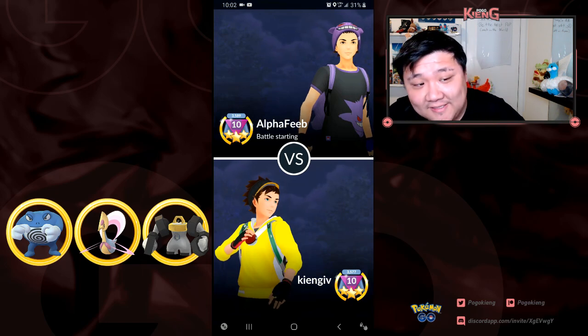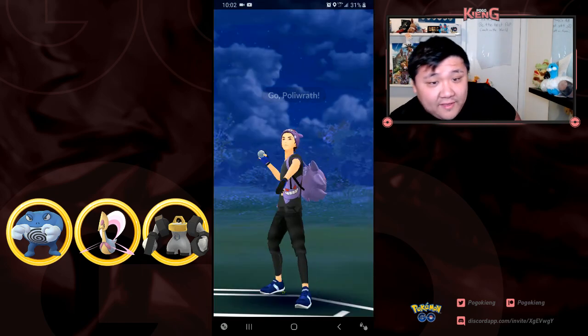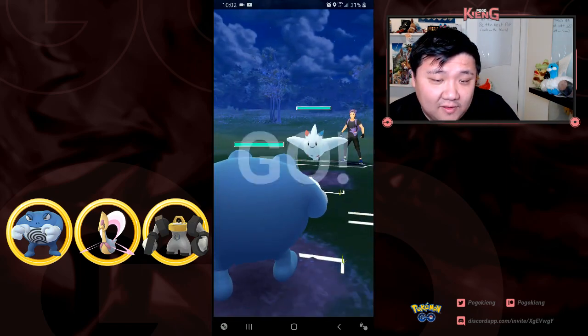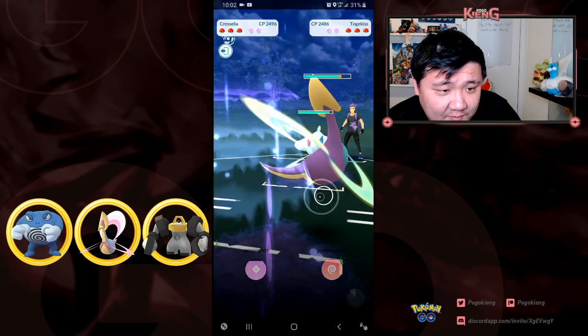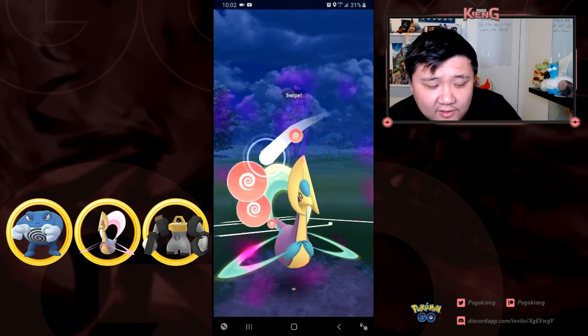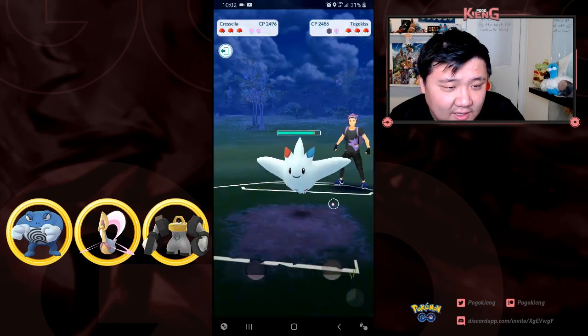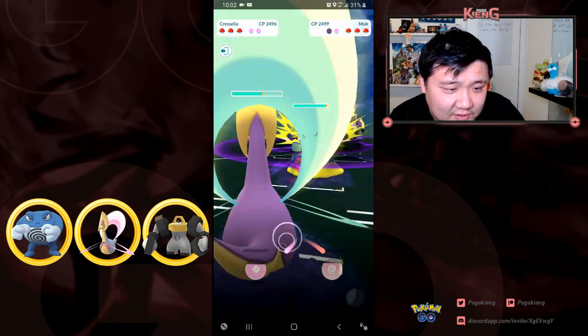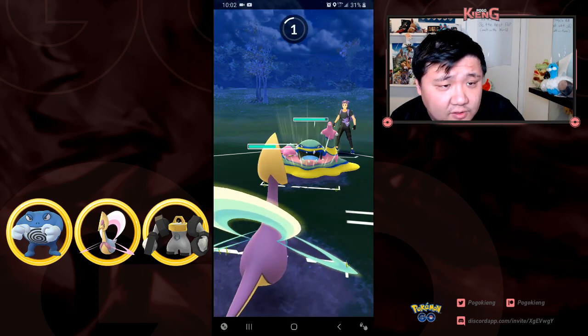Okay, and then this was a really good match too. This is a very close match. Alpha Phoebe was one, so this is a terrible lead for me. So I switch out into Cresselia. And he actually stays in a little bit longer than I thought. I actually thought he lagged there, so I kind of slightly paused there, but I think he was deciding what to switch out into. And he goes into an Alolan Muk. I know I can survive this Dark Pulse.